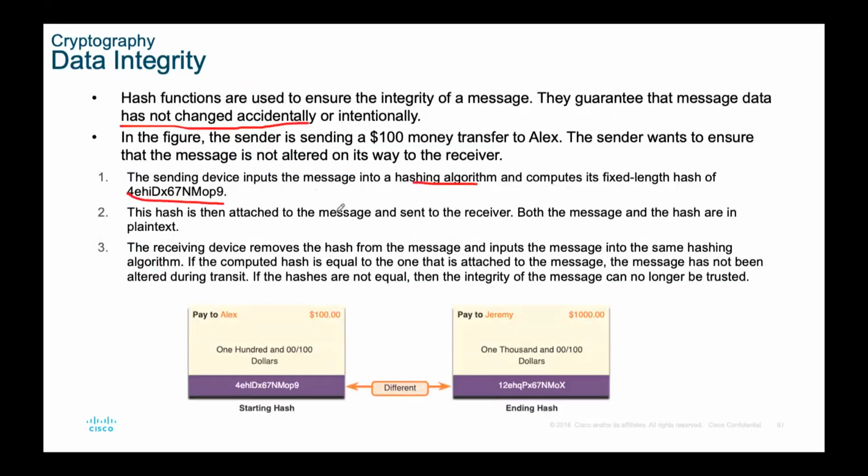The receiving device removes the hash from the message and inputs the message into the same hashing algorithm. If the computed hash is equal to the one attached to the message, the message has not been altered during transit. If the hashes are not equal, then the integrity of the message can no longer be trusted.